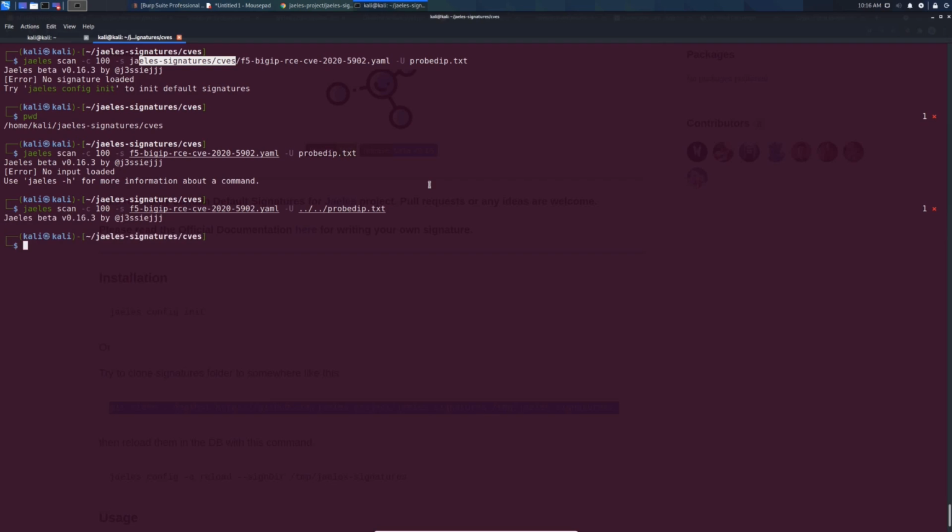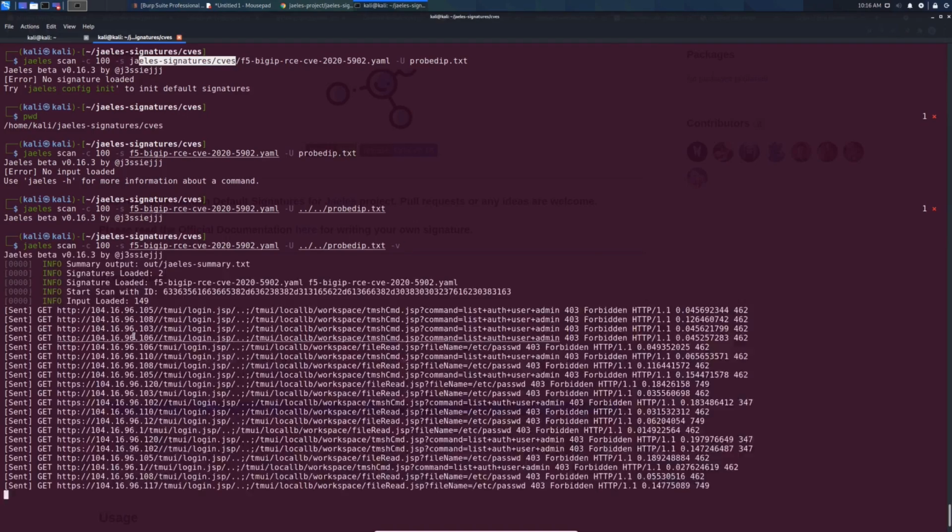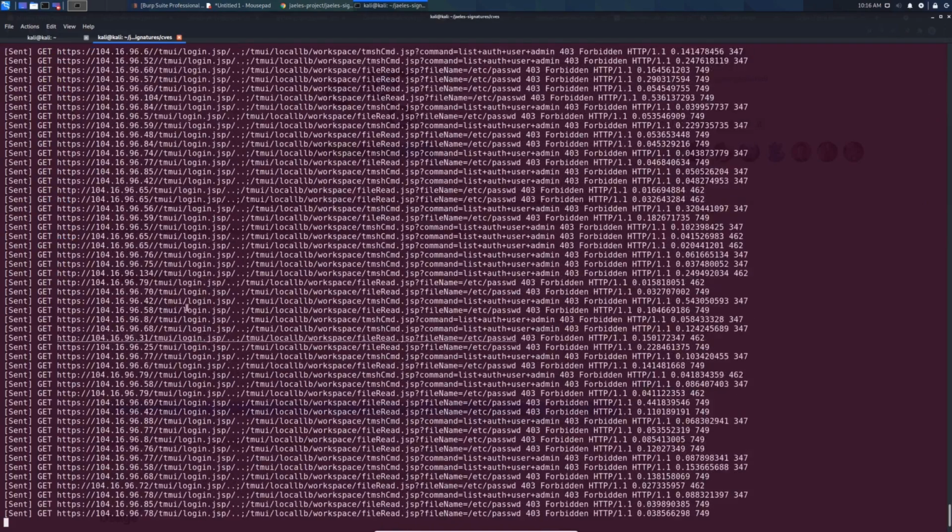So now I didn't get any output because definitely the vulnerability does not exist, and that's why I didn't get the output. If you want to check, we can give -v, which is for verbose. We can give this flag, and we can check what all requests this tool will send to the remote servers.